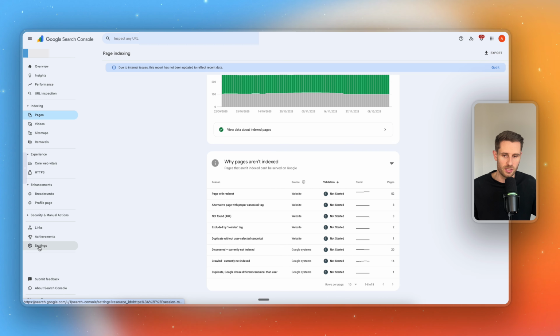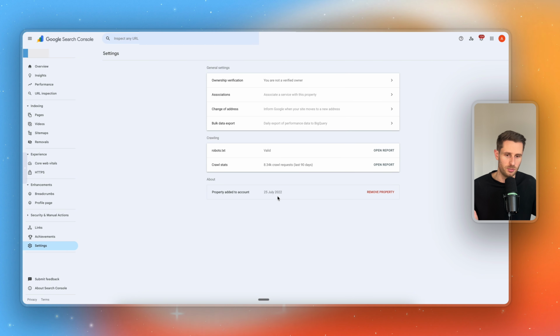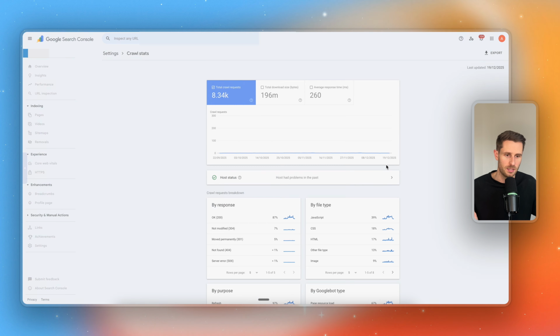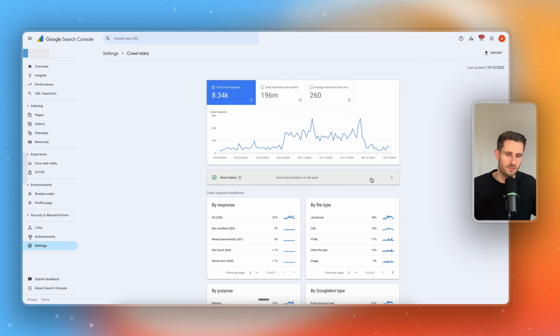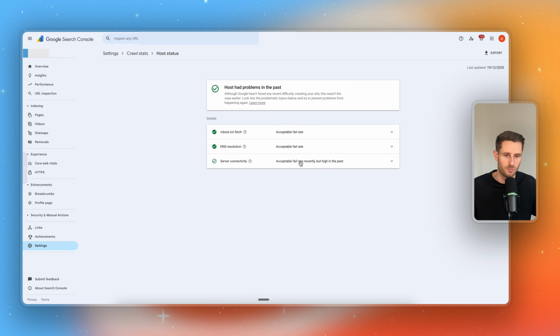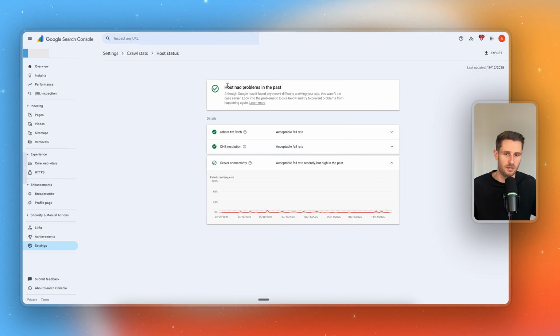The third thing that I would check is, come into your settings, and what we want to do is check crawl fail rates. So again, if the Google crawler is having issues actually getting to your site and loading it, then that's naturally going to affect indexing issues, right? So if you come into the crawl settings, you can actually see whether it's had a significantly high fail rate or not. And we want to make sure that this fail rate is as close to 0 as we can day to day. If you've got problems with your hosting provider, this can naturally cause this to spike.